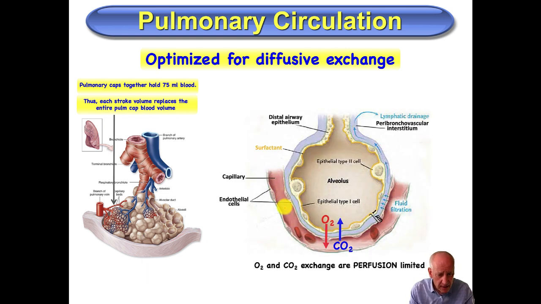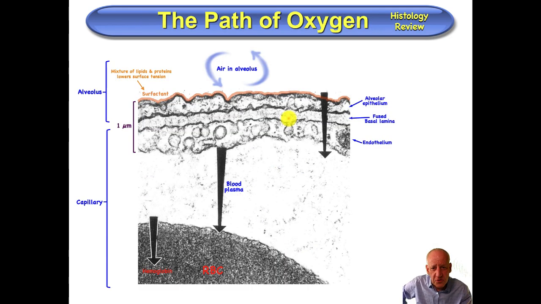As you might expect, the transit time for blood to move through the pulmonary capillary varies with cardiac output. At rest, it takes a red cell about 1 second to traverse the pulmonary capillary. During exercise, when both stroke volume and heart rate are increased, the transit time is decreased to about 0.3 seconds. And in healthy individuals, this is sufficient for complete blood-alveolar gas equilibration. And oxygen uptake is normally complete within about 0.25 seconds. Its transfer is not diffusion limited, but rather perfusion limited, and the only way to transfer more oxygen would be to increase blood flow. Let's chart the path of oxygen from the alveolar air to the red blood cell.